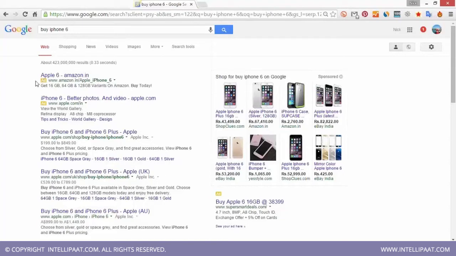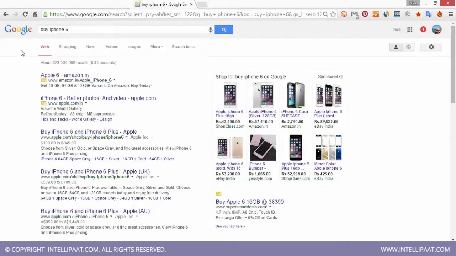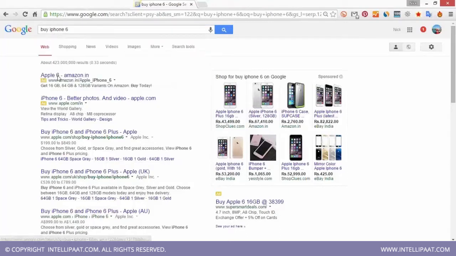This is something which we will cover in the Google AdWords module, guys, right? So paid ads, we cover that in detail also. So just to let you know, this is not SEO, guys. This is a paid ad, by an advertiser. So advertiser Amazon is trying to advertise their website over here, and they have got their website on the top. The reason why they've run this ad is so that the customer or the search engine user who's placing a keyword, who is looking to buy a specific phone, can get in touch with Amazon very easily. The chances of the very first search result getting maximum traffic is the most.